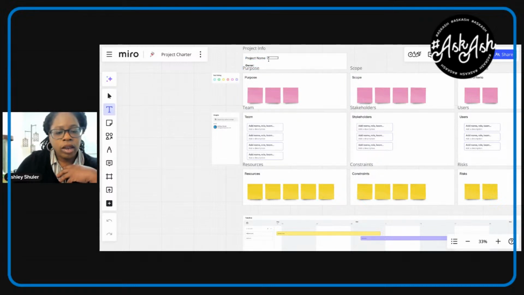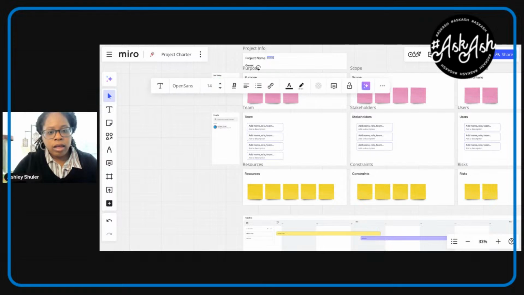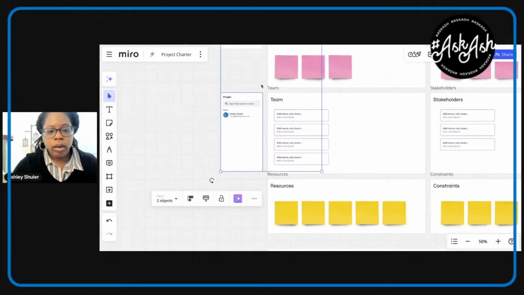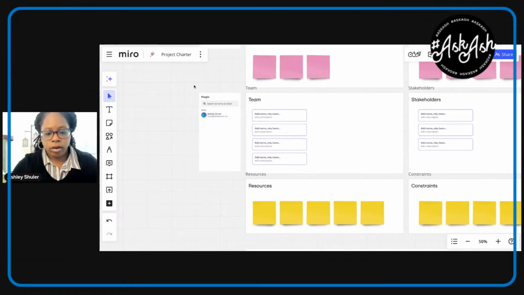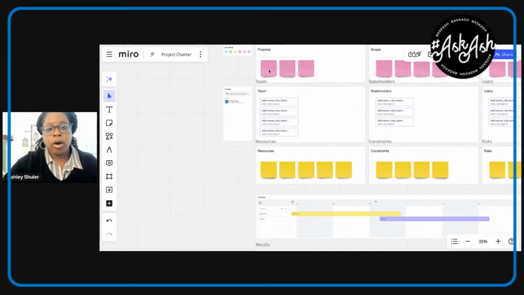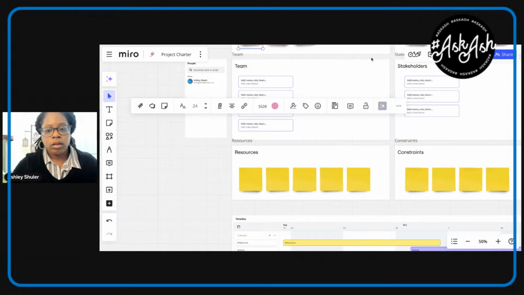You put text right here. Say the project name. Project Alpha. You just put it right here, and then the purpose. This is always good too. So you put the purpose of the project.